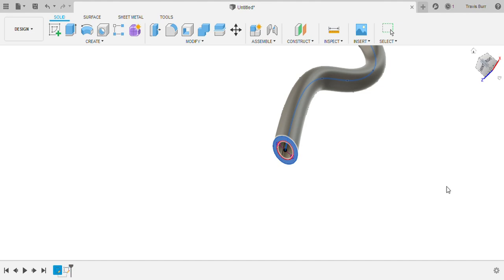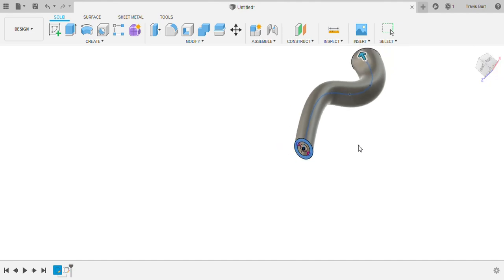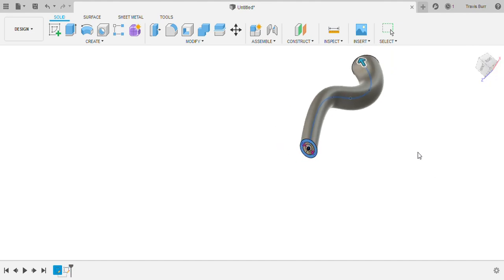You can play around with some of the different things that you've got here. You could add a taper to it, let's say, I don't know, 2 degrees. So it's going to get bigger as it goes. You could say, let's say -2 degrees and see what happens. So it'll get smaller as it goes. So you can play around, oh, that's 0.2, -2. That doesn't like that one. So let's just leave that at 0.